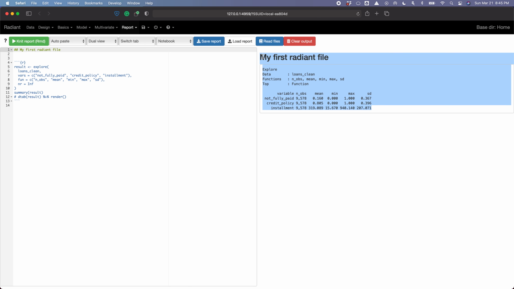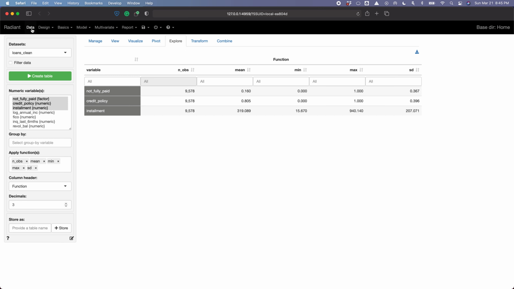And this is great because now as we're going through this exercise, you can put all of these nice observations here in this nice file, and you can export it as a PDF at the end and send me that. That way I never have to look at your code, but I can always see your results. Now this is going to be really nice for the rest of the class. So let's go back to the data tab.